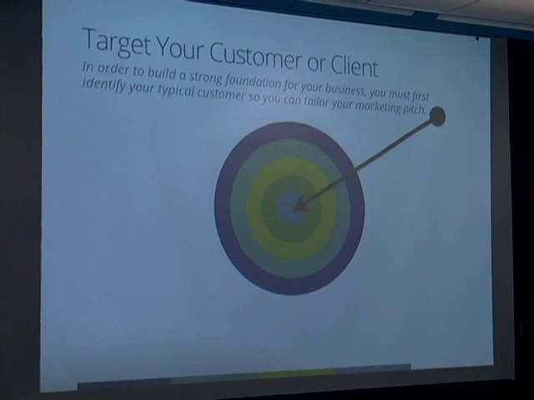You can target by age, demographic, location, gender, income level, educational level, marital or family status, occupation. There are many ways to target. And once you've established your target customer, go to those places. Go to where they hang out, both online and in person. Think like your targeted audience.